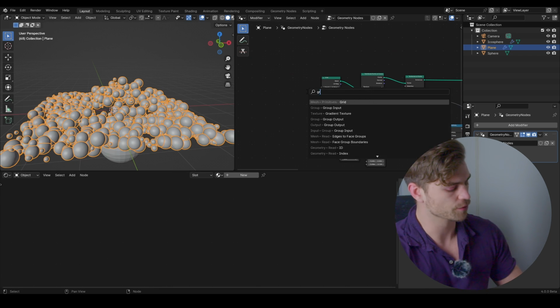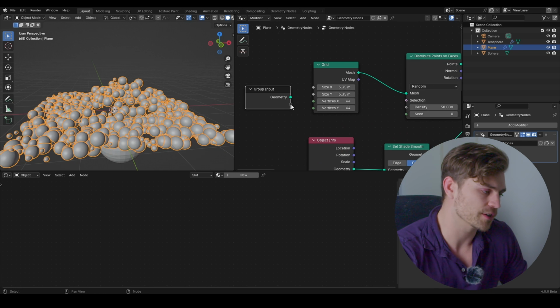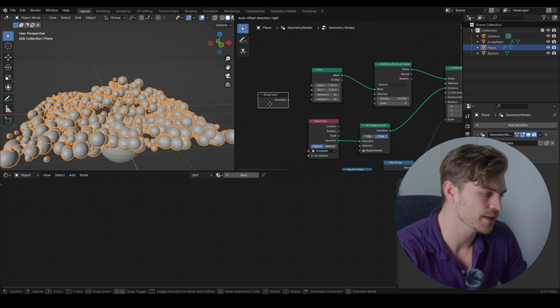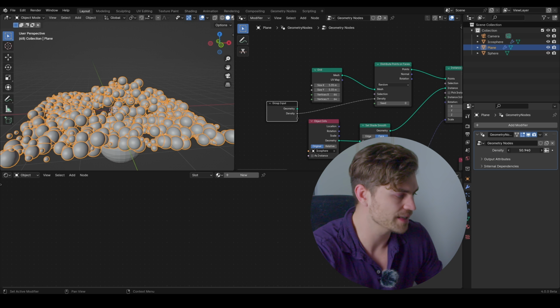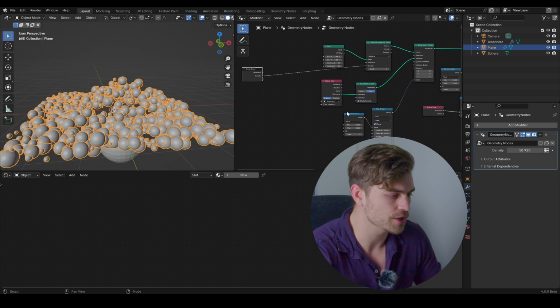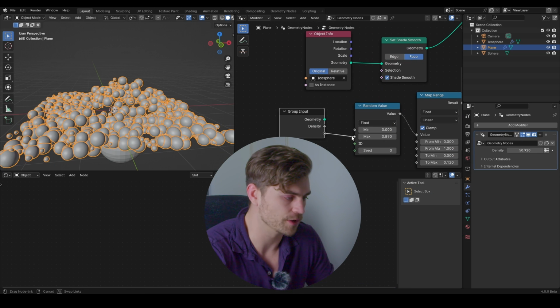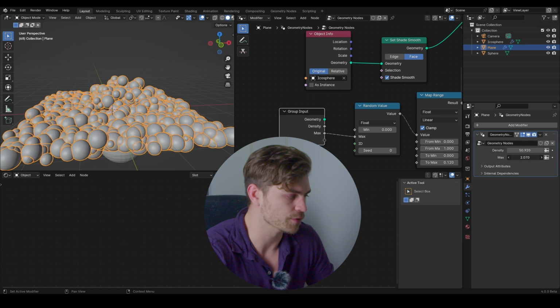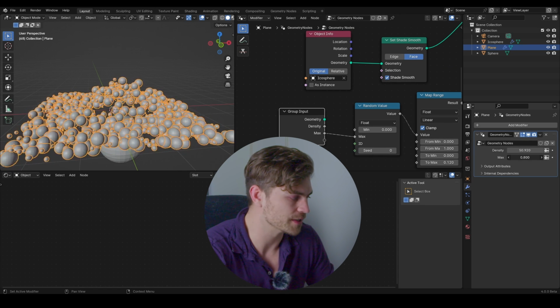So I'm going to add a group input. And now we have an empty socket right over here, and we can change things using this group input. If you want to change the density, for example, you can place it right over here, and now we have a density slider in our modifier stack. Either way, we can also use this group input to change the height of our bubbles. So now we can use this empty socket to plug it into the max value, and we get a max value right here. So now you can increase the size of these bubbles or decrease it, whatever you want.